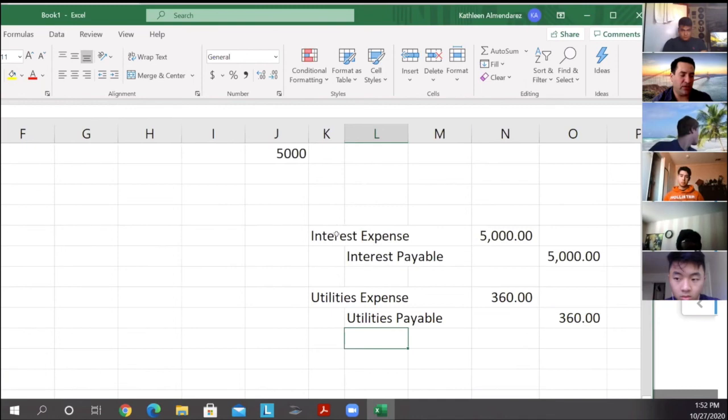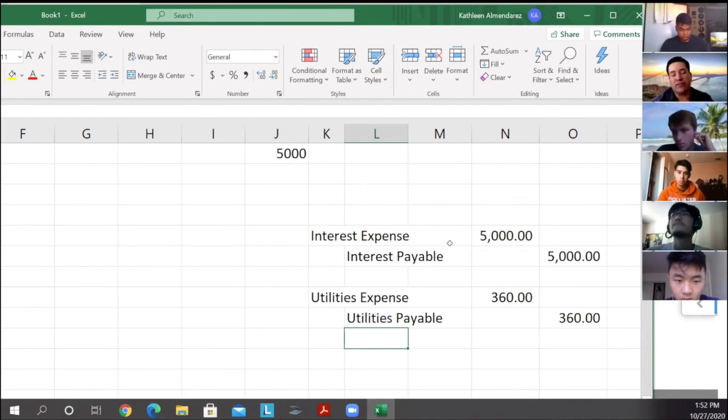I'm doing it here just to get the practice of being more specific. For example, if we have interest expense, let's do interest payable. If we have utilities expense, let's do utilities payable, just to keep it consistent. But you're right, you could group it in any way that is preferable. Presumably there isn't an office paper payable. No, nothing like that.